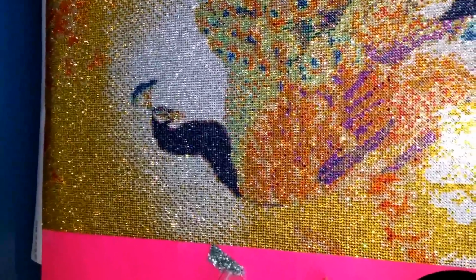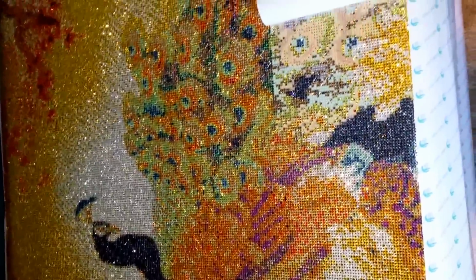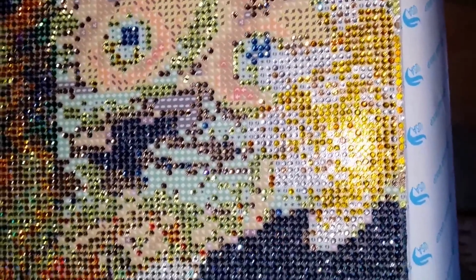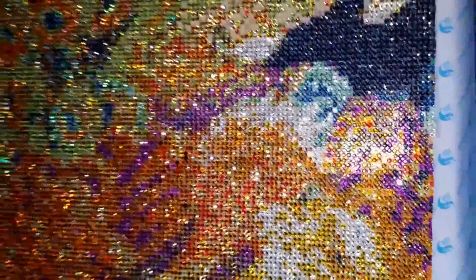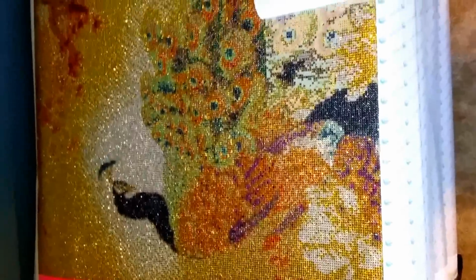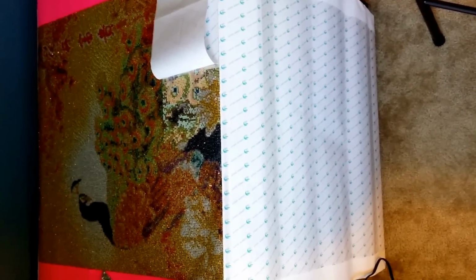As you can see, it is extremely sparkly. I am working on the 5th strip here. So, close up, this is the little portion that I'm working on now. And this is about 30 different colors. And I don't have my working light on because that would just make it shine where you couldn't even see what the pattern looked like. So I think it's coming along pretty nicely. And if I back up, you can see that it goes all the way to the floor. So I have quite a bit of rolling up to do before it's finished.